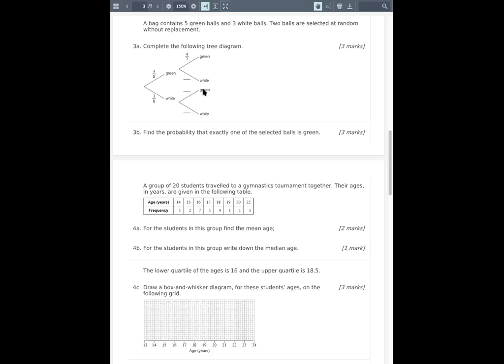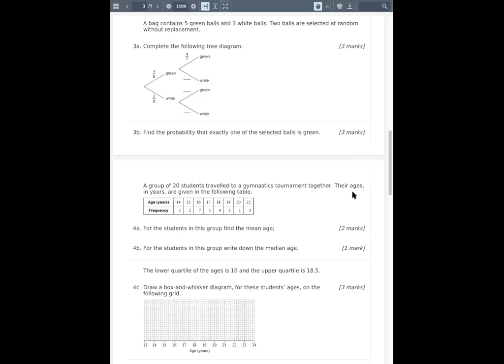Alan, do you know how to explain how to find the bottom section ones? Sure. So you see how in the first white section it's 3/8, and so for the second white section it'd be 2/7, because if you already take one white out, taking another one would be 2/7, and then when you have 7 here, you would know that the green would have to be 5/7.